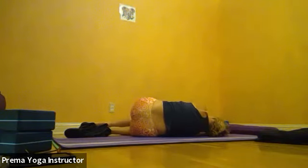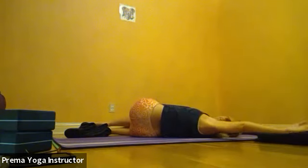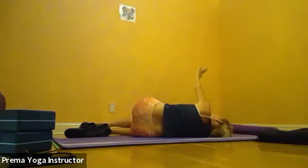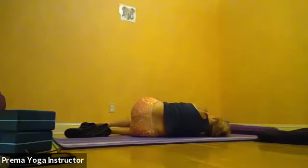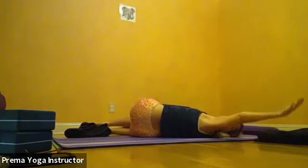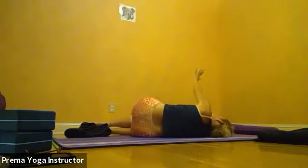And we're going to inhale the left arm up and over. So we're doing the same thing with the other side. Oh, nice. Exhale together. So again, keeping it a little easy the first couple times. Just get the feel of the movement.